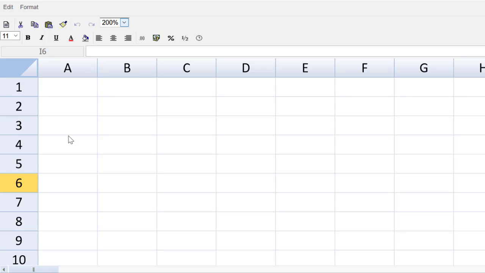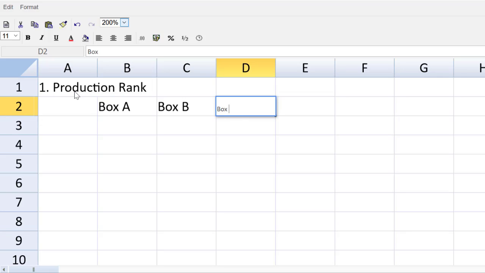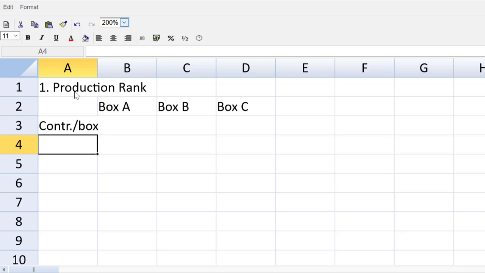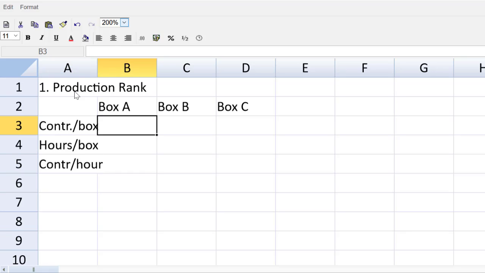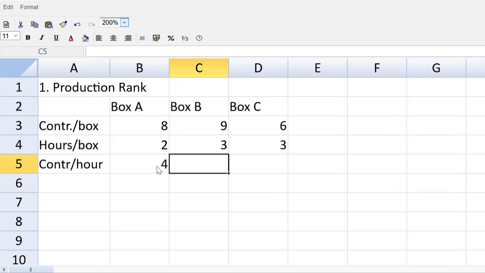So in order to do this, let's get all of that contribution and time per unit information into the spreadsheet so we can go quickly using relative cell addresses to grab that info. I've got the information ready to go.